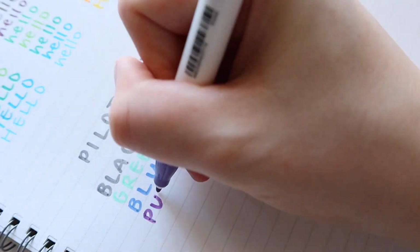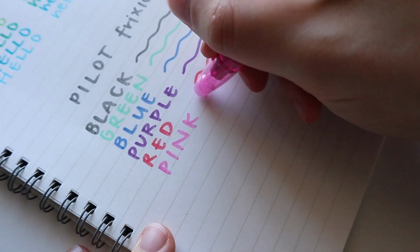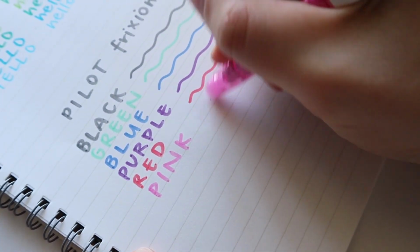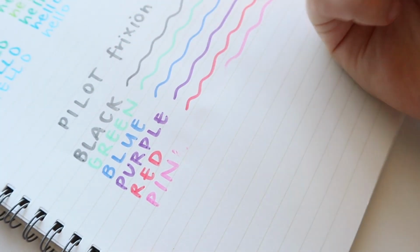And just a little note as we're coming up to the little tutorial of the erasing part. When you erase the ink from the page, it does leave a little trace of where you drew. I'm not sure if it's really noticeable there. You have to be looking pretty closely, but if you make a mistake, it's pretty cool. If you need to fix it, you just rub it out.